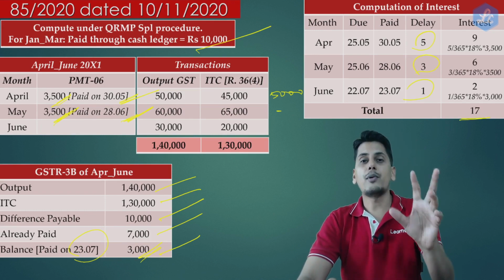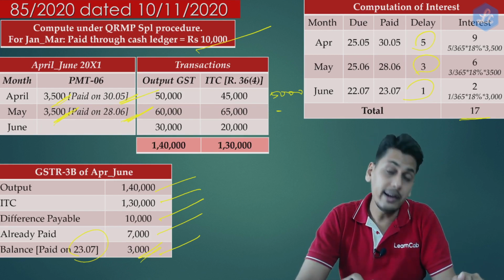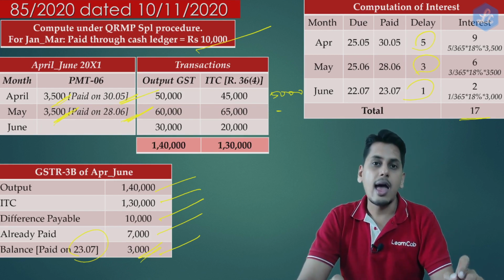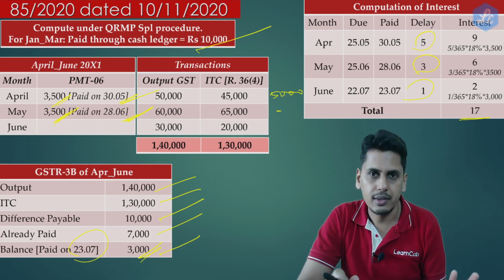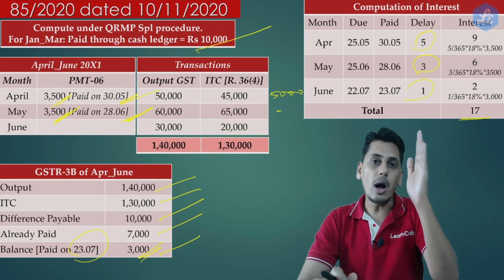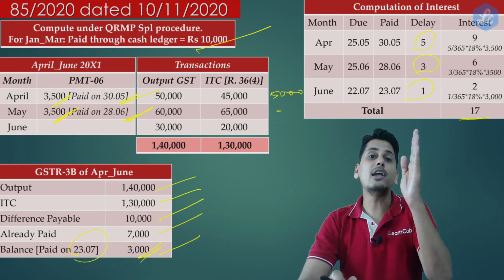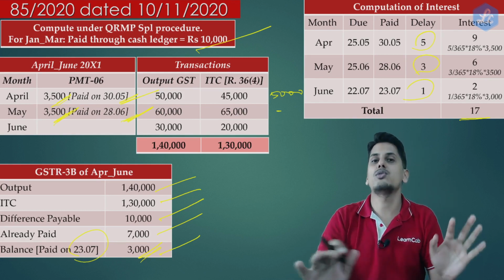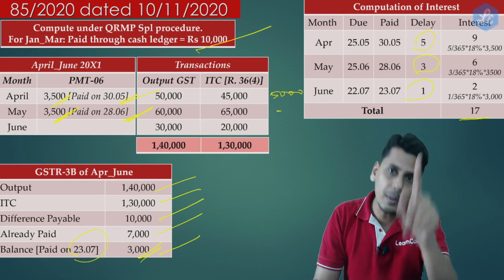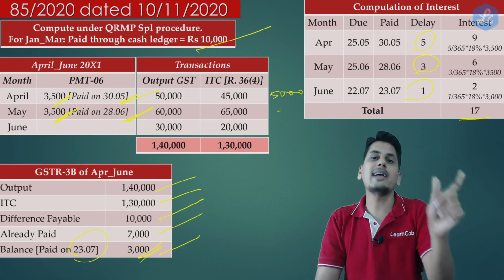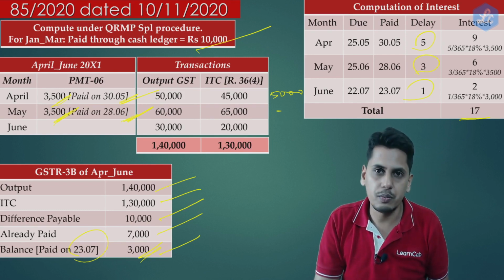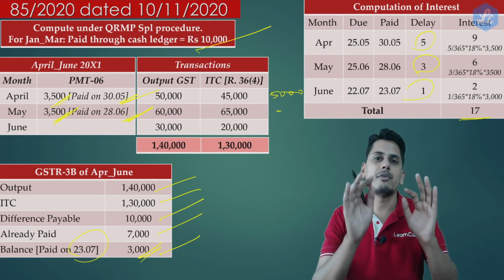So friends, the point which I would like you to take home, the point which we are trying to understand is, as long as you are choosing fixed sum method, actuals do not matter. If you have opted for fixed sum method and if you deposit the amount by due date, there is no interest liability. If you do not deposit the amount by due date, to the extent of delay, you are supposed to pay interest irrespective of actuals.